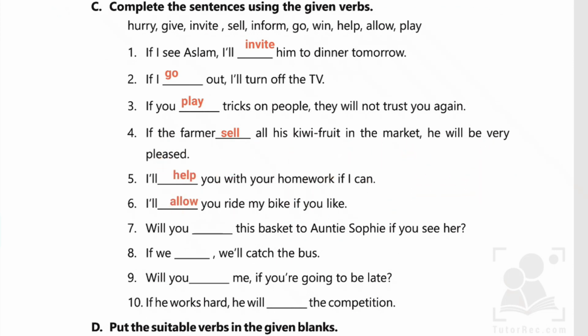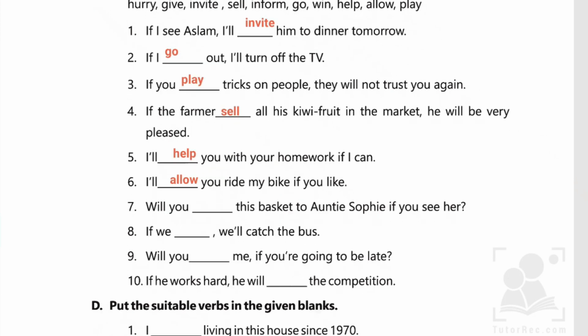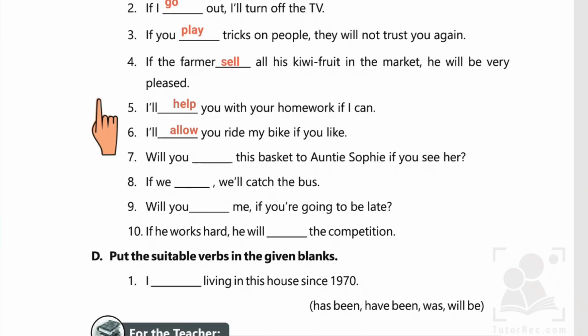comma, result clause. Now, what you need to focus on and consider is the rest of the sentences, 5, 6 and 7. 7 is the question, I'll talk about it later; 5 and 6 specifically. You can see the result clause comes first. I will help you with your homework. This is the result clause because will is there. So, another point to memorize is that in conditional type 1, the if clause is the simple present clause. You do not use any will or shall, is, am, are. You use if, subject or pronoun, then the first form of verb.